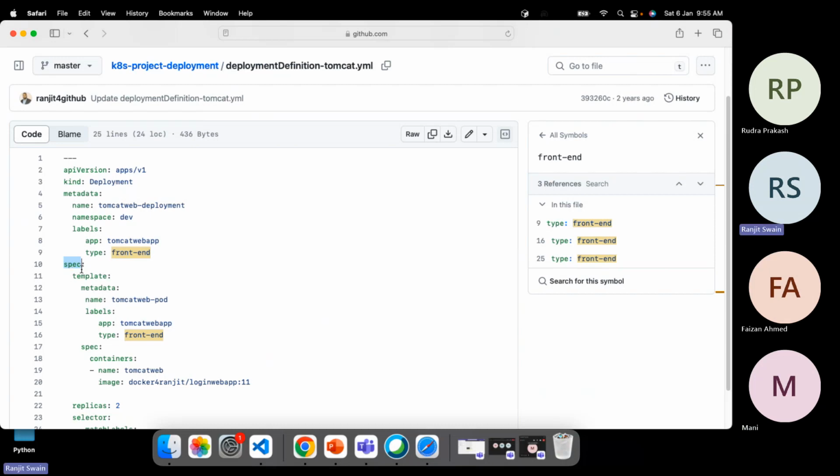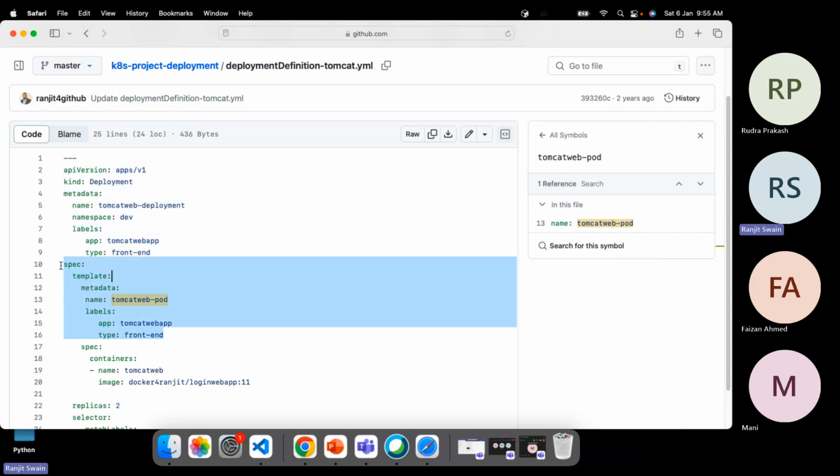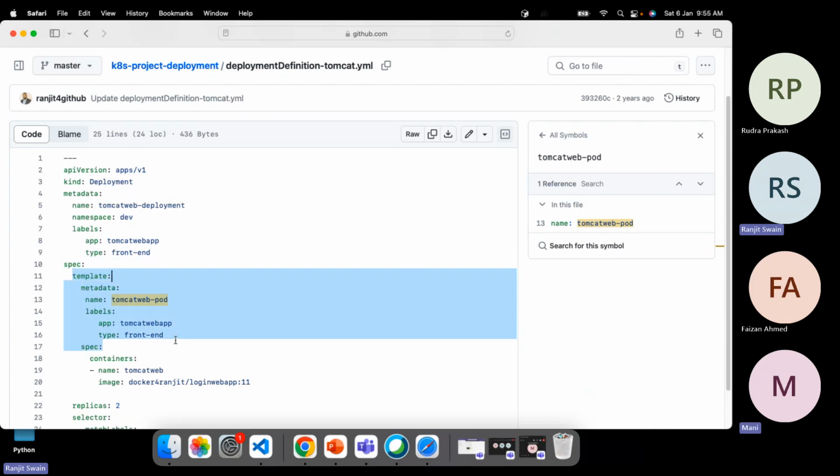So in these specifications, we have created a template, and we have given a name to that called Tomcat Web Pod. This is the template section and metadata section. This specification is for the deployment part, and under this template, we have the pod declarations, right?